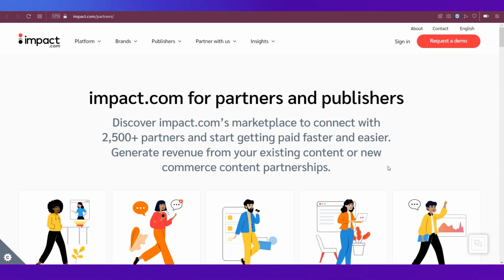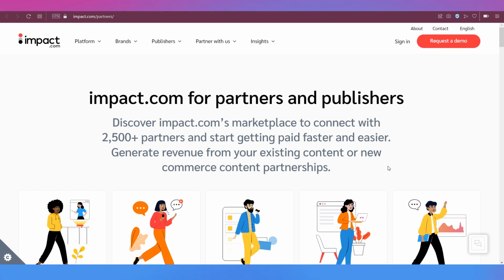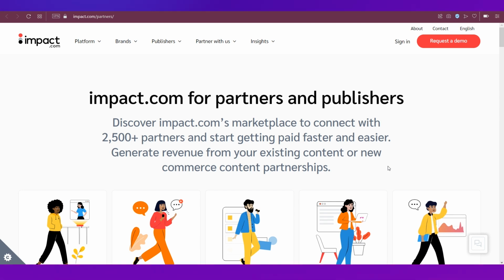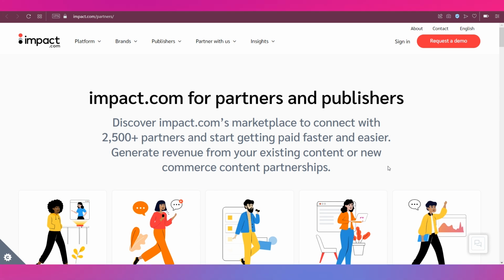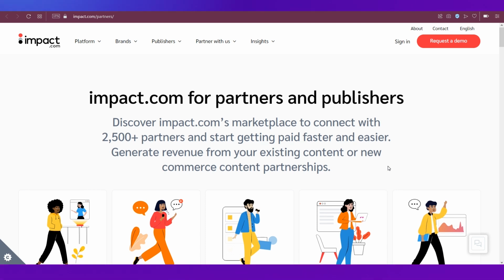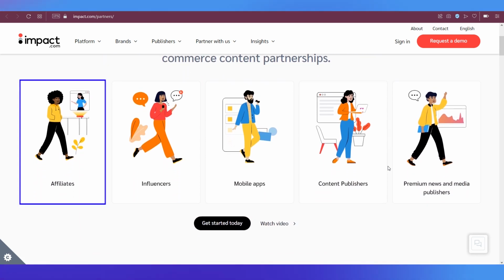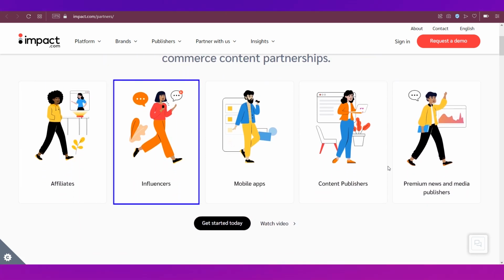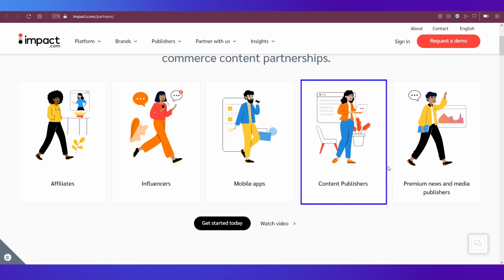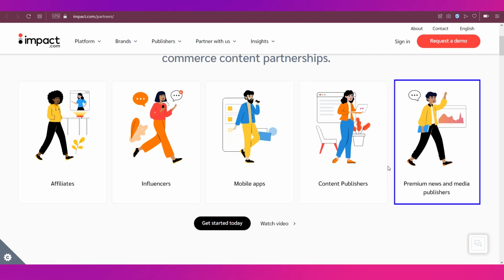Impact.com is a marketplace where you can connect with more than 2,500 partners and start getting paid faster and easier. You can generate revenue from your existing content or new commerce content partnerships. It has content for affiliates, influencers, mobile apps, content publishers, and premium news and media publishers.